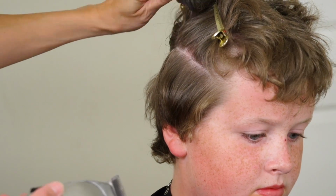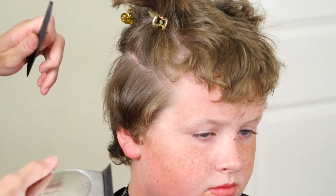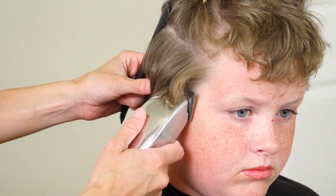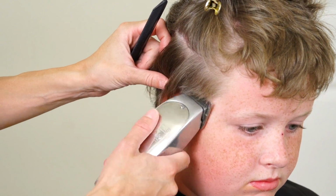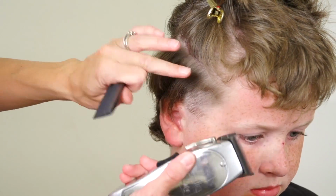So the first thing we're gonna do, once we get this hair to stay, there we go. We're gonna take it and just have the guard open, and closed would be making it short, open would be taller. So we're gonna have the open guard so it's a little bit longer. And we're gonna go up here and we're gonna kind of flick our wrists. We're gonna be going from nothing and then fading it up to a little bit thicker so that it will blend into the longer lengths that we're gonna do on top.